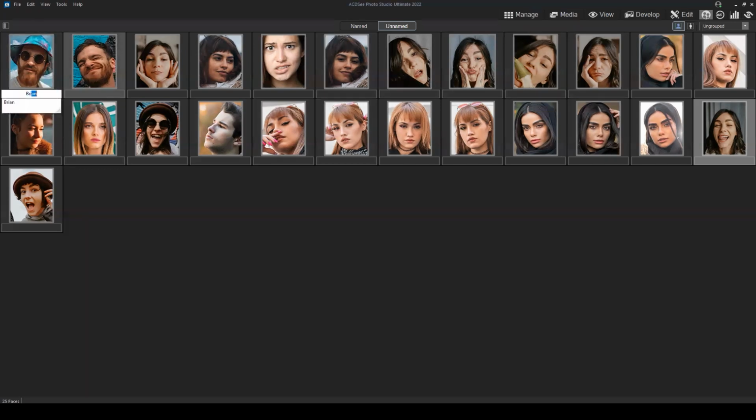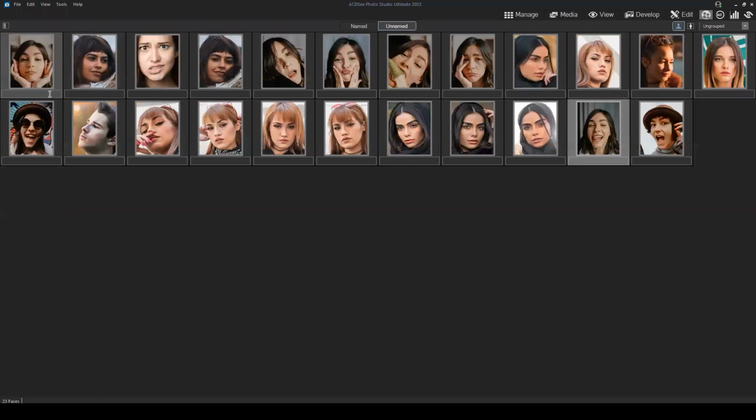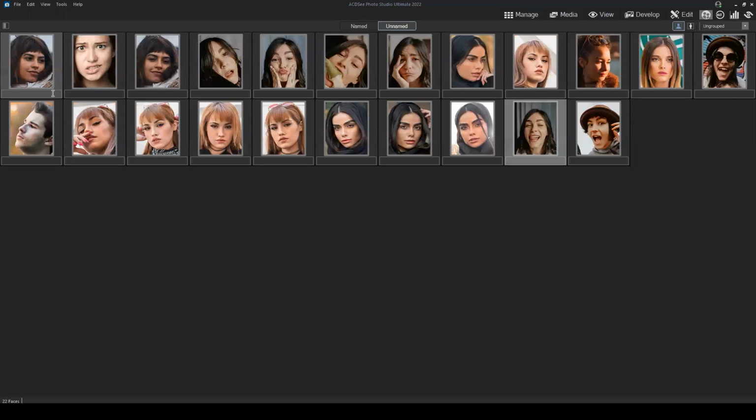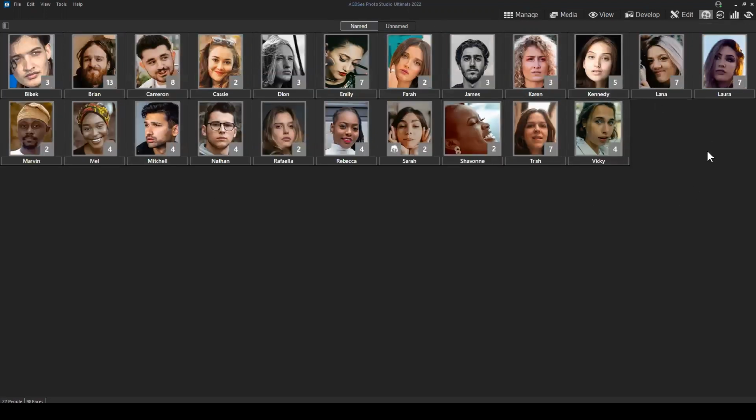So we can go through and we can name them like this. I'll just name Brian here. I'll name Brian here, and we can go through and name Sarah here and Sarah here, etc., and just name them manually. But using this grouped function dramatically reduces the total number of people that we have to interact with here.